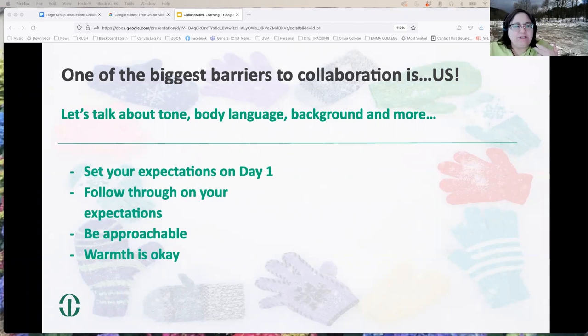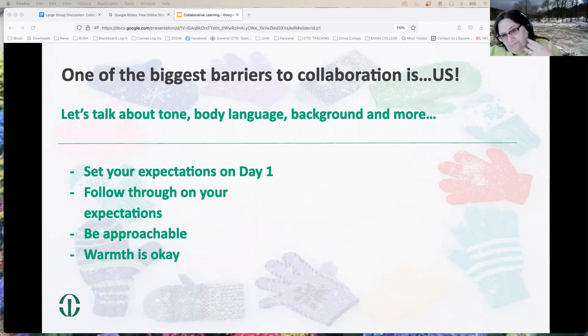Then I always like to talk about setting your expectations, as Matt mentioned, and following through on those expectations. The one thing I always tell people too is, you mentioned fear, Michelle, and I don't believe in teaching through fear. If you're teaching through fear of, listen to me or you're going to fail the exam, listen to me or you're going to fail the class, that to me is not a healthy, happy learning environment. People aren't going to be doing it because they feel engaged. They're going to be doing it because they feel like their livelihoods are threatened.